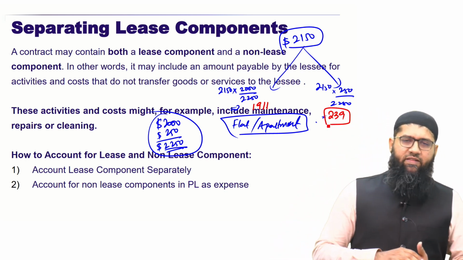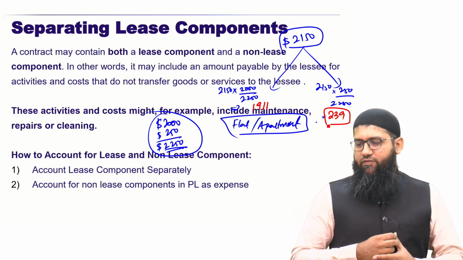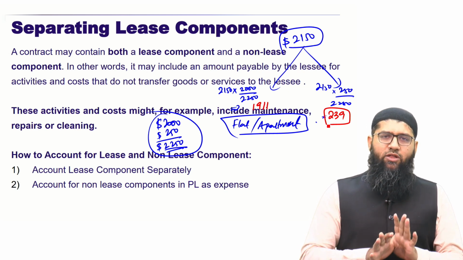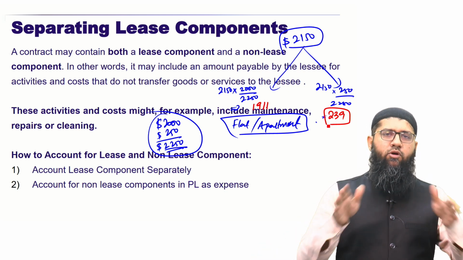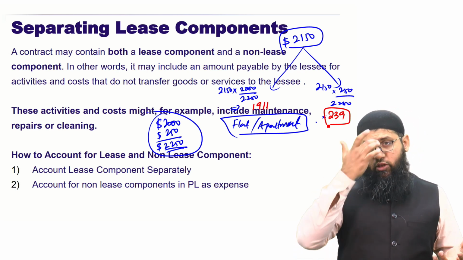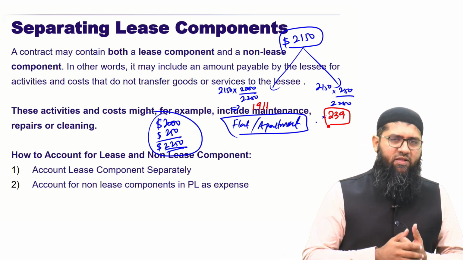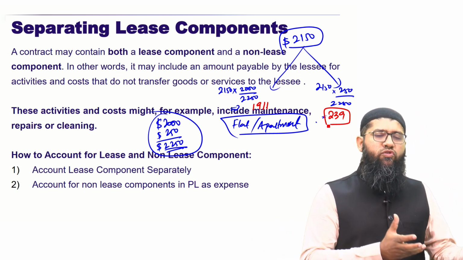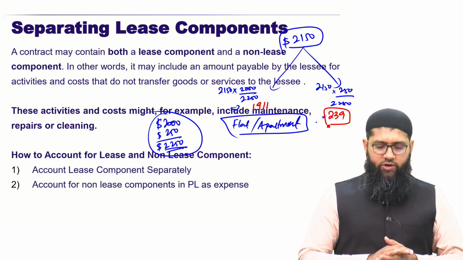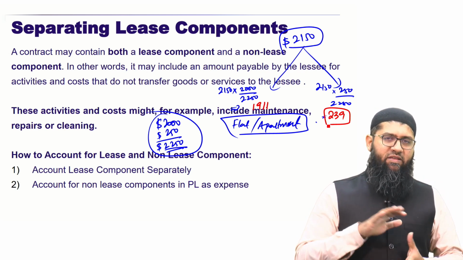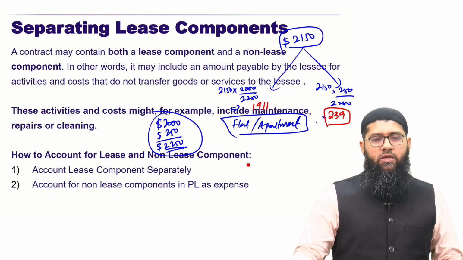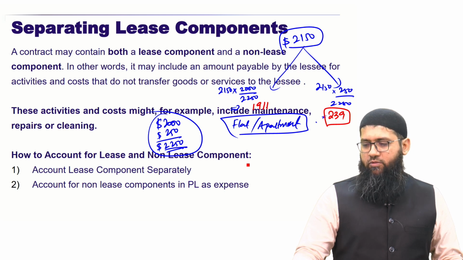So what does IFRS 16 say? In case you have an agreement where there is a lease component and a non-lease component, you are going to split them, separating them on the basis of their standalone prices. Obviously the non-lease element has to be recognized as an expense in P&L, and the lease component would be used for the computation of the right of use of the asset. That's how you are going to do it. So by this we have concluded the accounting in the books of Lessee, and I hope that you people understand this now.